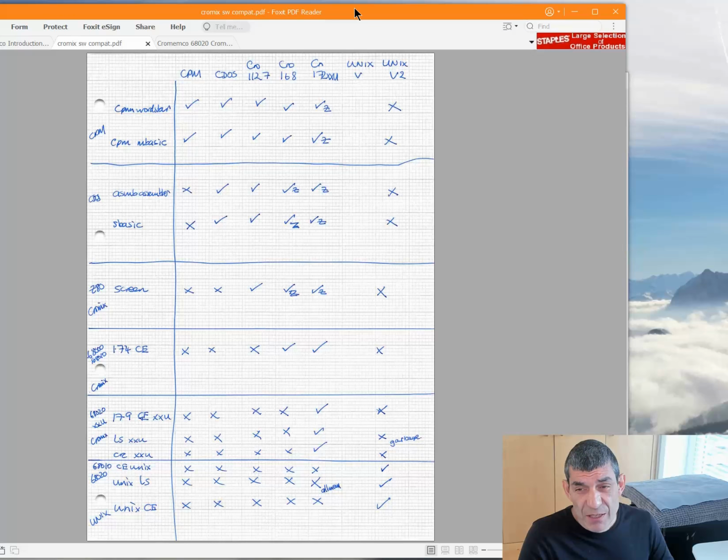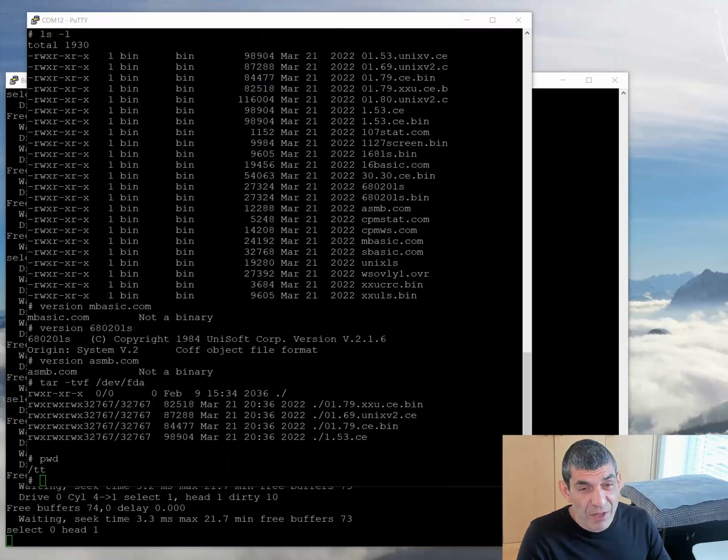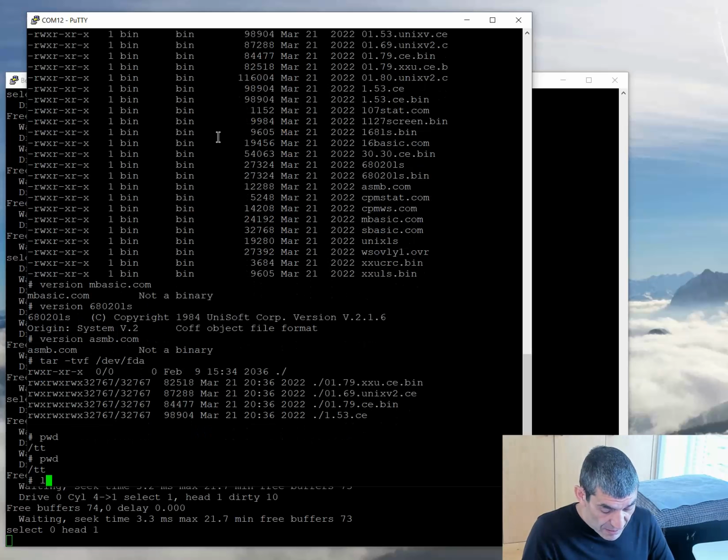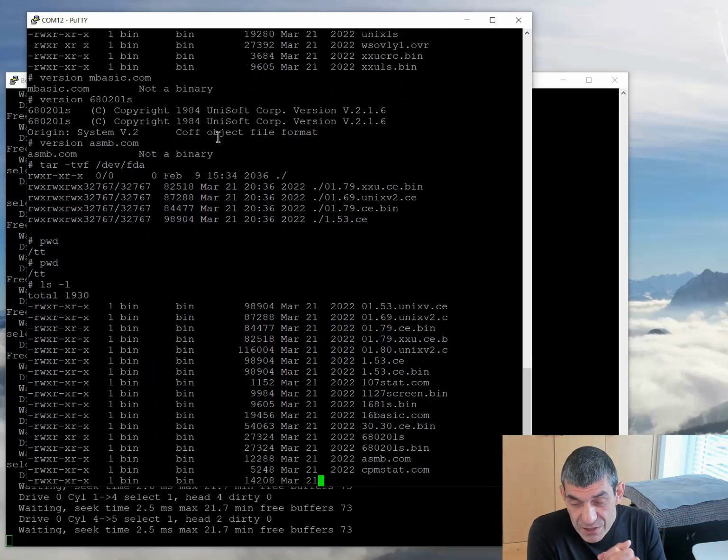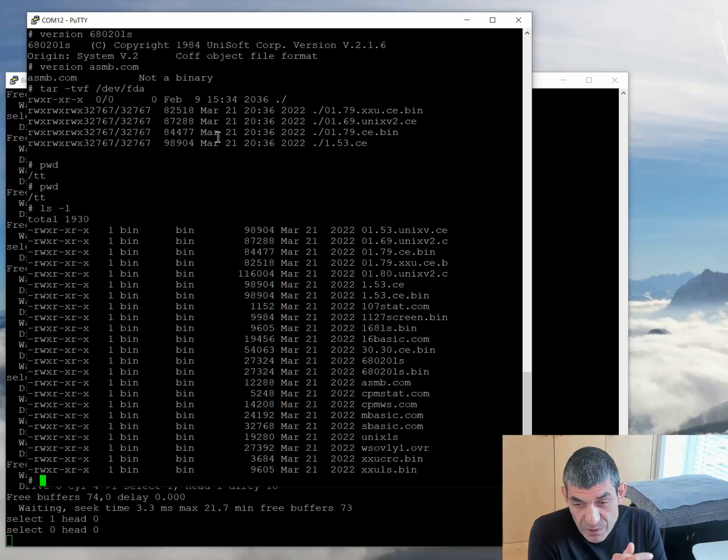But I wanted to show you the actual results and how that was achieved in some small part. So if we open the kimono, we've got here the Cromemco Unix system running on the 68020 processor. In the TT directory, with pwd and ls -l, we'll see I've managed to put these files from all these other different architectures. Now, getting the software on here was totally and absolutely non-trivial, and I'm just signposting it for people who are in this position.